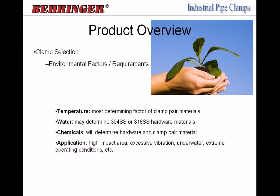The next item is chemicals. So if you've got an area that's cleaned with some sort of caustic material that may require that you use 316 stainless steel, it might just be a preference. A customer wants 316 stainless steel, or it might be in a food and dairy application. They might require 304 or require 316.